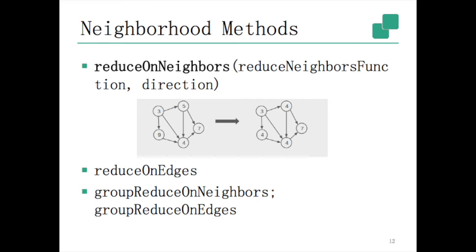You have an undirected graph, and it's different questions. First of all, what's the direction? If you have a directed graph, will it follow the normal direction or not? You have to still pass the direction. There's an option to do it the opposite. Yes, there's an option. So if you pass edge direction in, 4 will look at 9, 3, and 5 in this case.